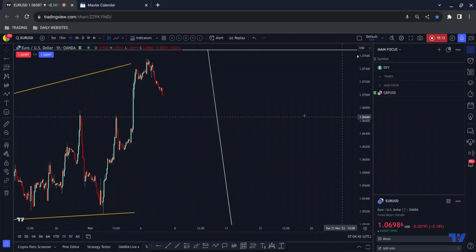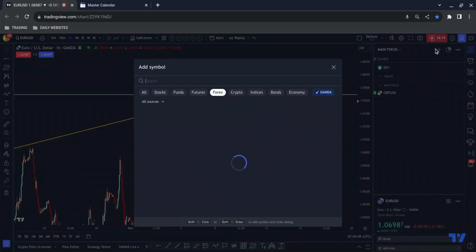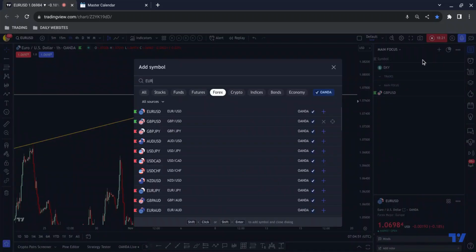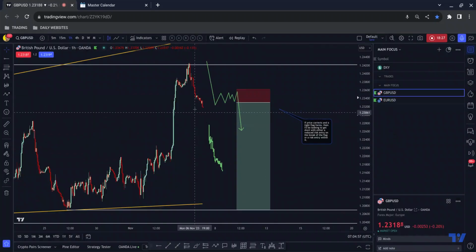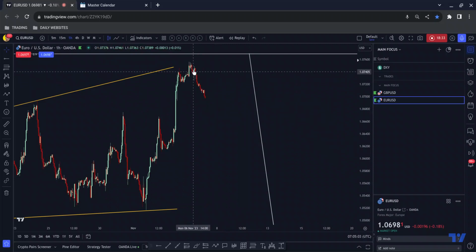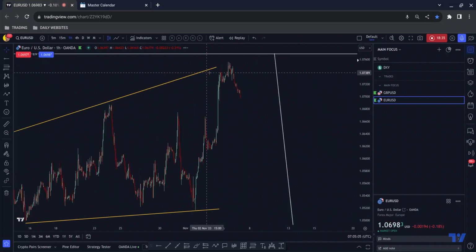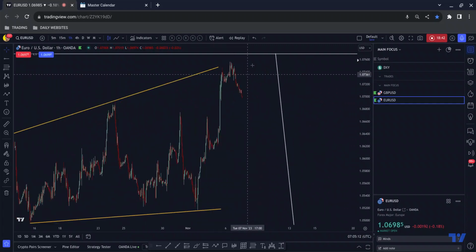So this is probably a bit less probable than it was when I put it on watch last night for an entry. Euro dollar has removed itself from my, there we go. Thank you. So that is what I'll be looking for today, folks. Of course, pound dollar looks the most likely to shape up with an entry. I've got an alert set on euro dollar to see if we can break that high, but there's no news announcements coming out today which may cause the volatility to suddenly come in.